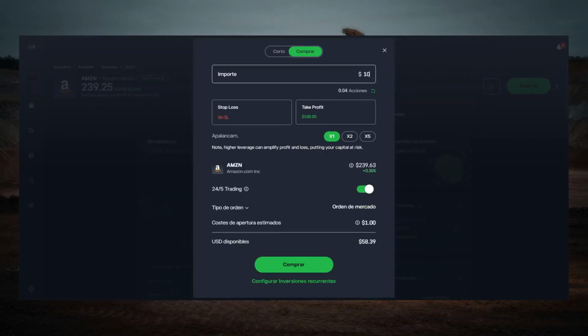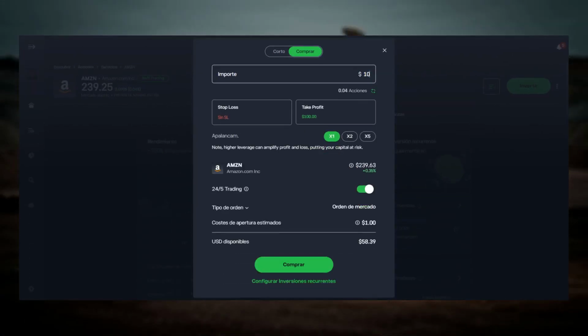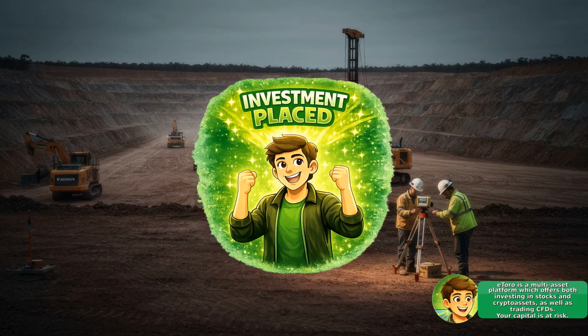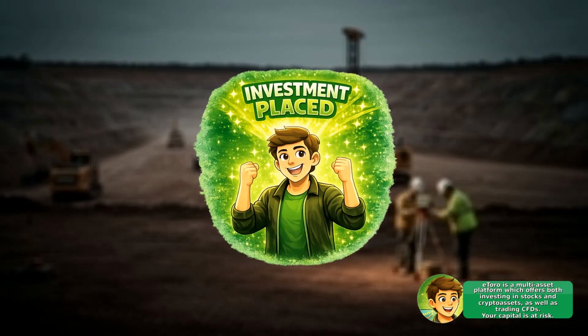Tap Investor Trade. Enter the amount you want to purchase, then carefully review and confirm the order details. If the market is closed, your order may be queued until trading resumes, and if funds are insufficient, the platform will prompt you to add money before confirming. Your position will appear in your portfolio once executed.